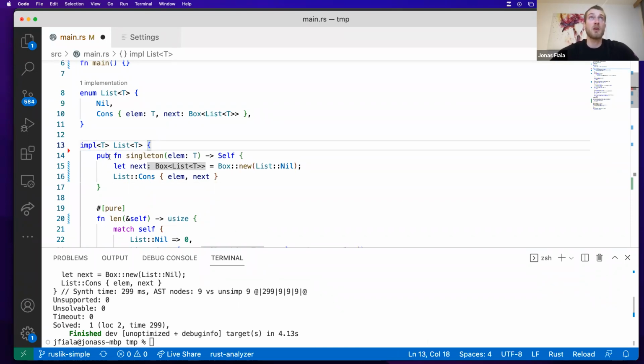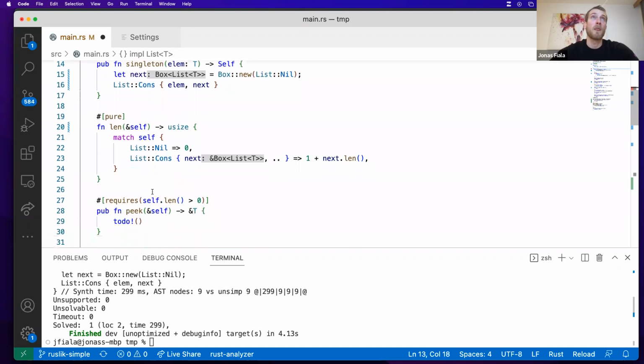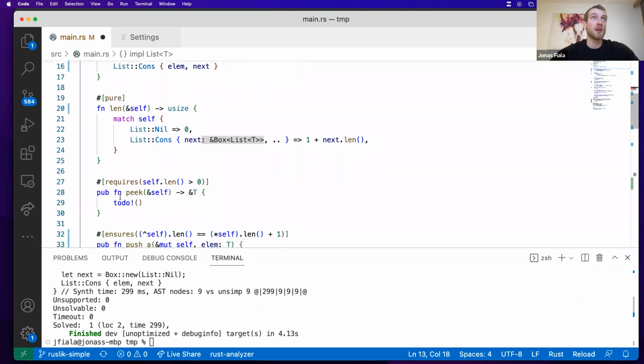Generally, you will need to write some specification above the function. So here we just have the signature and we got what we wanted. But generally, we'll need to write some specification. And for example, the next function we'll take a look at is a peek function, where we get an immutable reference to the linked list, and we want to get a reference to the first element of the linked list. So just the t itself.